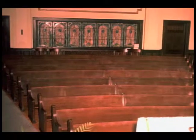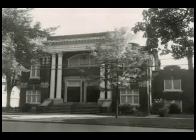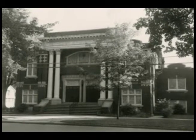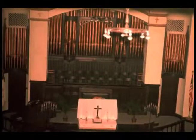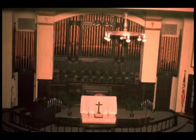That's pretty much talking about the interior and the orchestra-type shape that it has. Exterior-wise, it could be considered colonial revival or a late Greek revival, or as we've used the term, Beaux-Arts classicism. The only church that I know that has the same style is a Congregational church in St. John's, Michigan. But this church was built in one form or another throughout the Midwest in the 1920s or perhaps earlier.